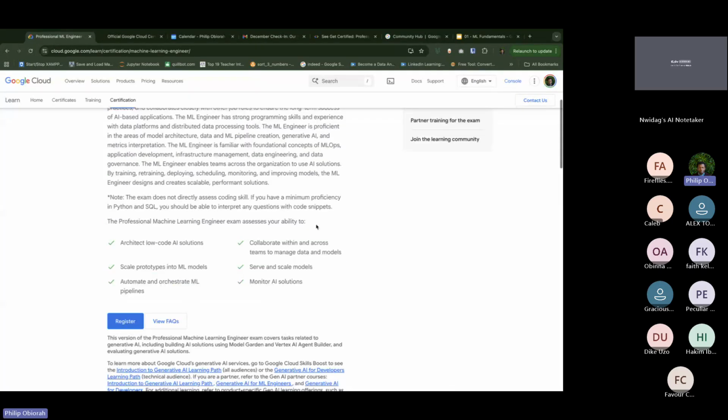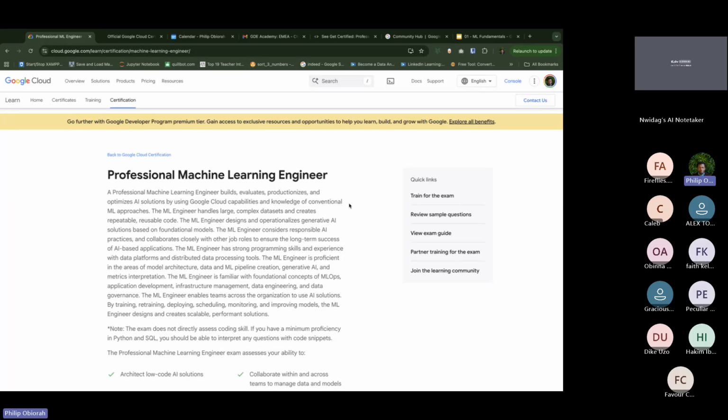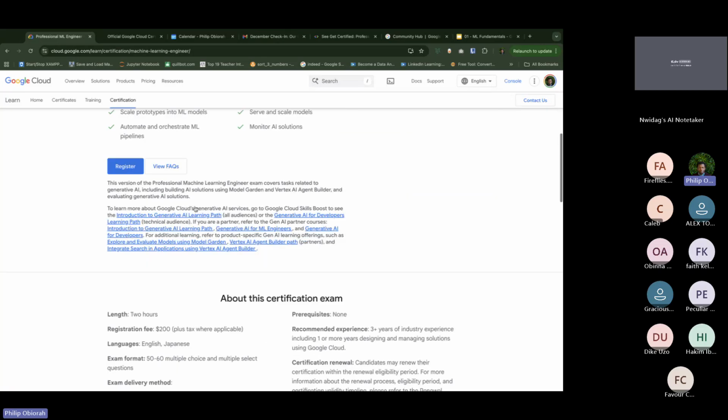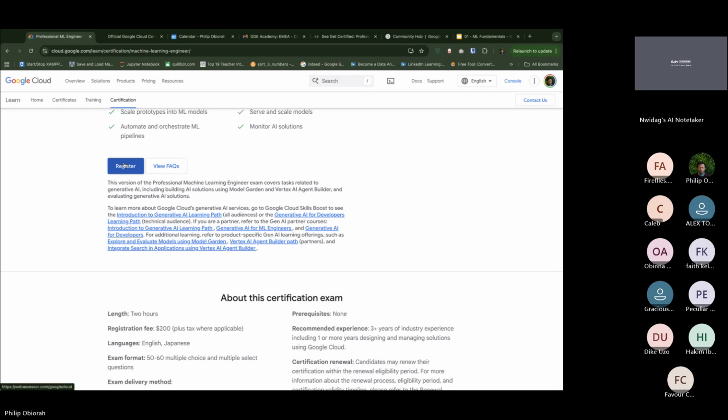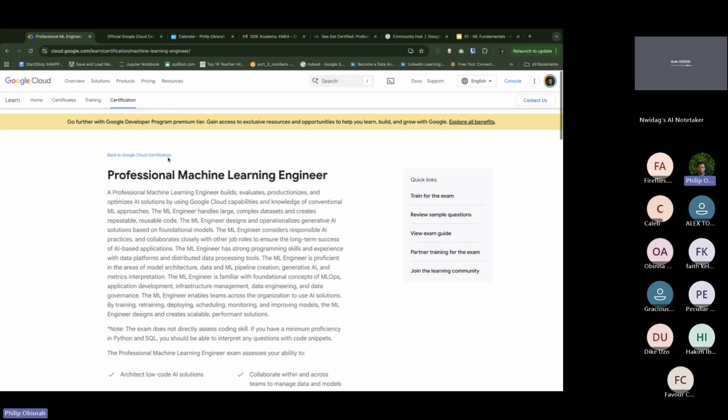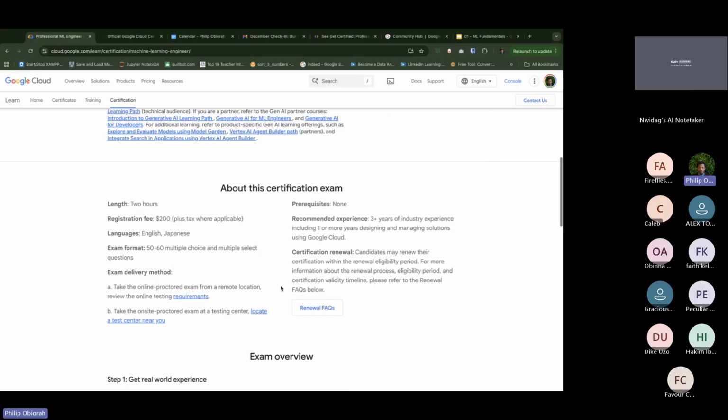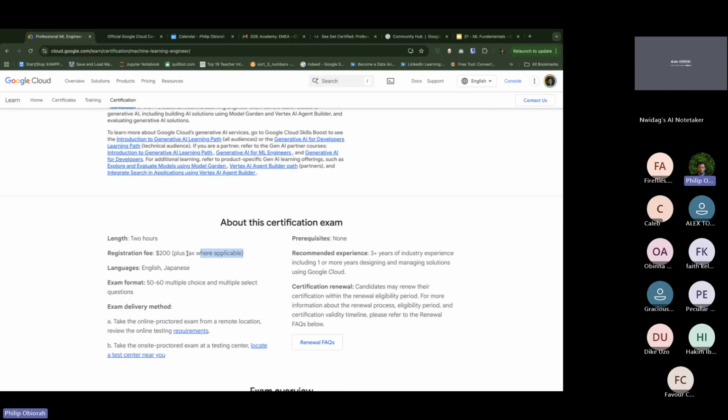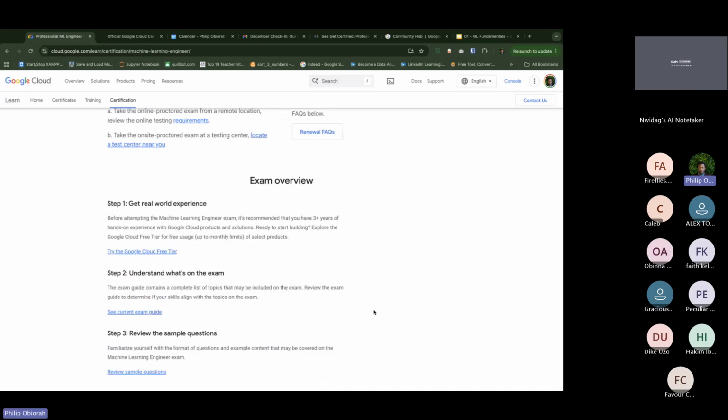So you're going to be coming to this page after the learning, when you're ready to write the exam, and you come here and register. For now, I just want to show this so that we know the endpoints. Why we're here is to take this certification exam. The registration fee is $200, but don't worry about the money right now. When you're ready, let me know. I don't have any magic, but when you're ready, let me know.